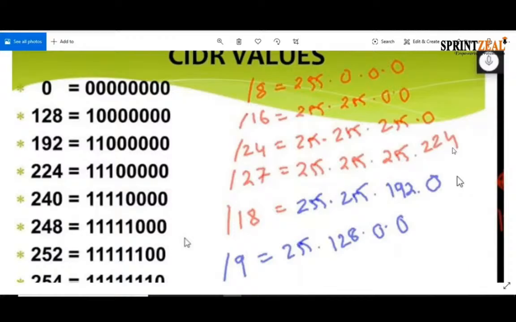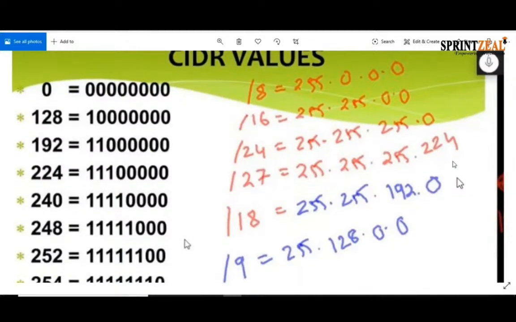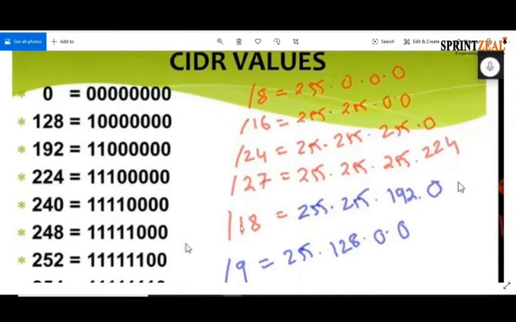Now hosts per bit. Hosts per bit means with the help of some bits, how many IP addresses we can make. This is the formula, and I will explain it in a better way. See here. Let's say there is only one bit. With the help of one bit, how many IP addresses can we make?